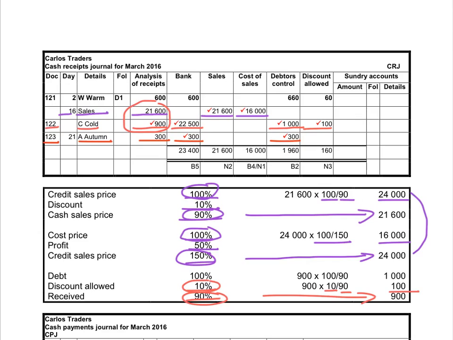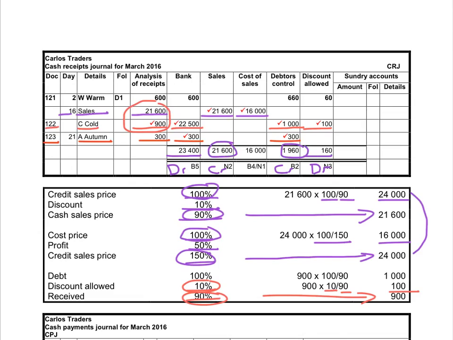In the cash receipts journal, money was received, so the bank will be debited. Sales is an income. Income is credited. The debtors paid us, so it means the debtors decrease on the credit side. Discount is an expense. Expenses increase on the debit side. And if we add up the amount on the debit side of those two accounts, it must equal the amounts that we record on the credit side to complete my double entry.